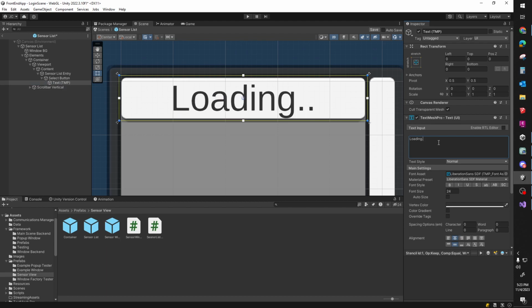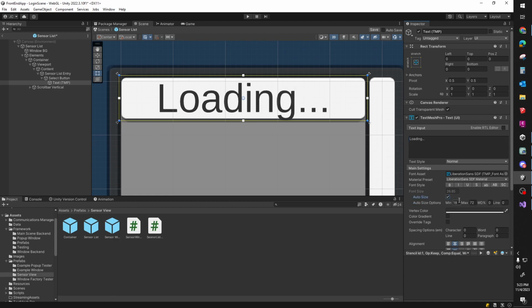I do this just in case something happens where it's shown before it's got its name, so it'll say loading, and then when it gets the data that it needs, it won't say loading anymore. We're going to auto size this as well because we do not want this to fit outside of this. The minimum size we'll set to 11 like I did with the other one, but the maximum size to 20.